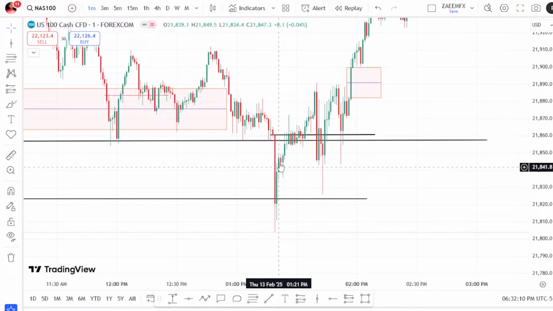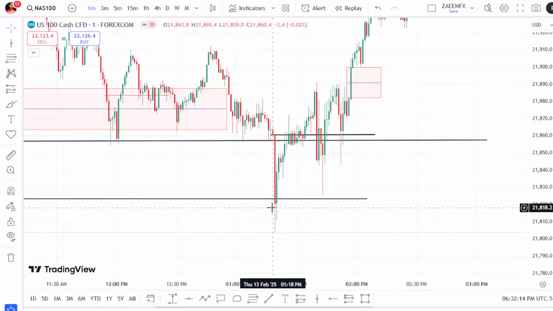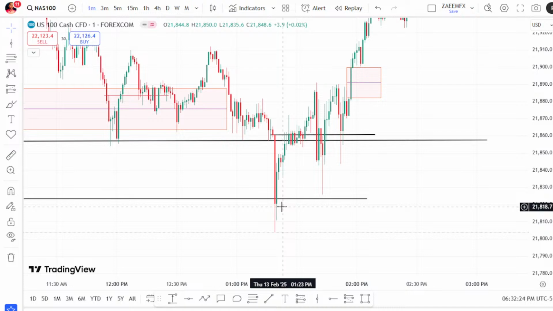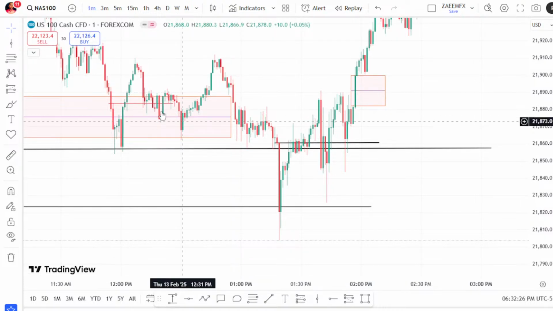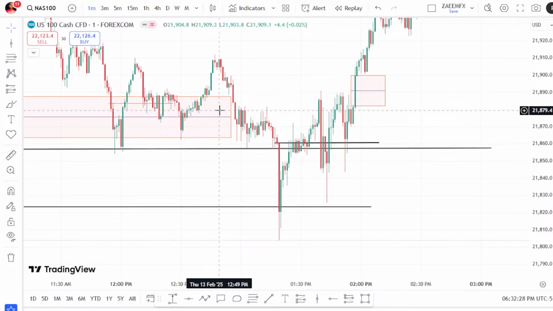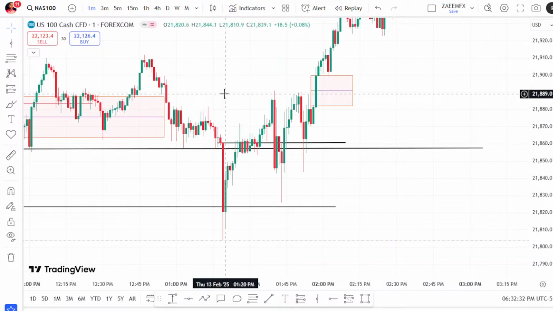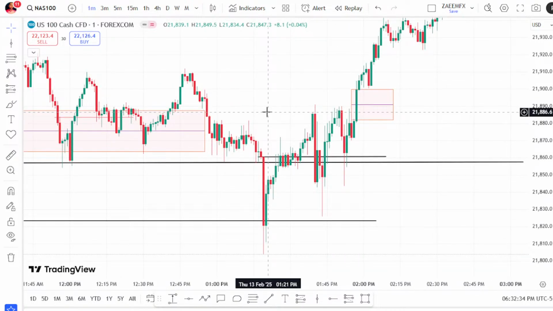Once I got stopped out, look at this candle here. Once this candle trades like this, ideally as it's selling like this, you should buy. As it's trading down into this level, just buy. But me, I was waiting for blocks. I have taken two losses here. I was waiting for the market to show me its hands before I engage.